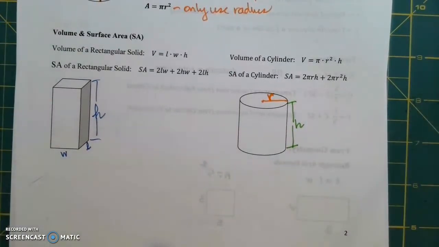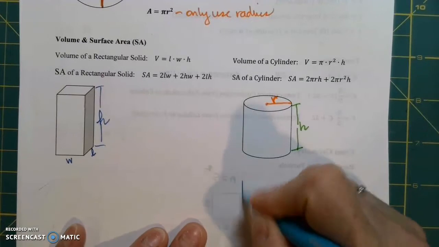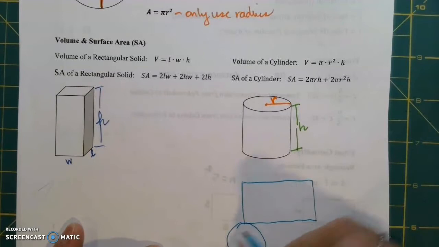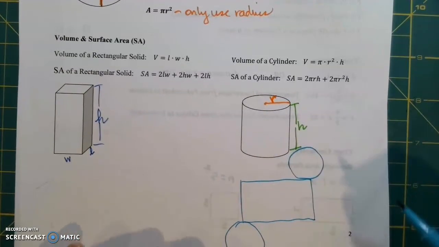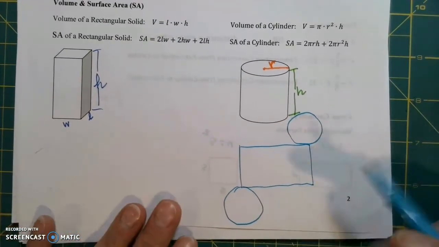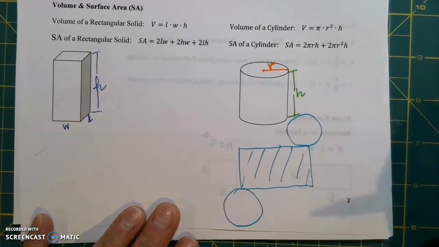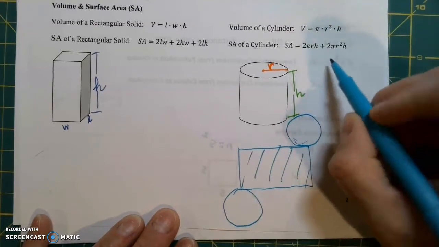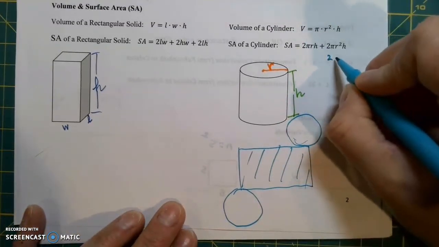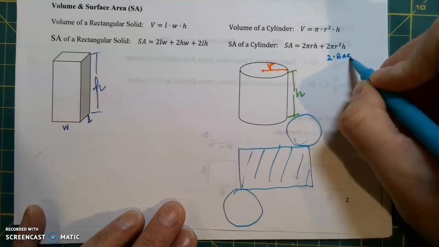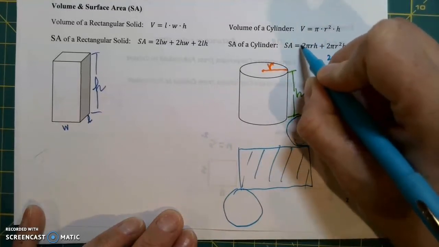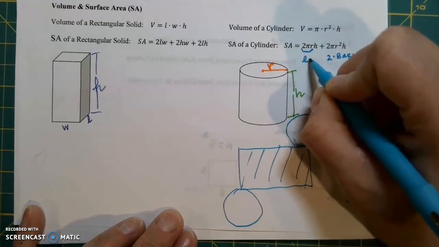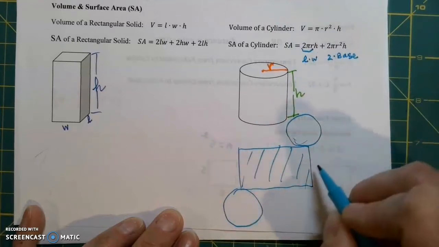One way to think about the surface area is if you had to wrap it with paper, but you didn't want to use any more than necessary. You can think about the surface area of a cylinder as a really big rectangle with two of those circle bases on it. And that's where this formula comes from. So this is 2 times the area of the base, and here is the circumference times the height, which is essentially length times width for that big rectangle.